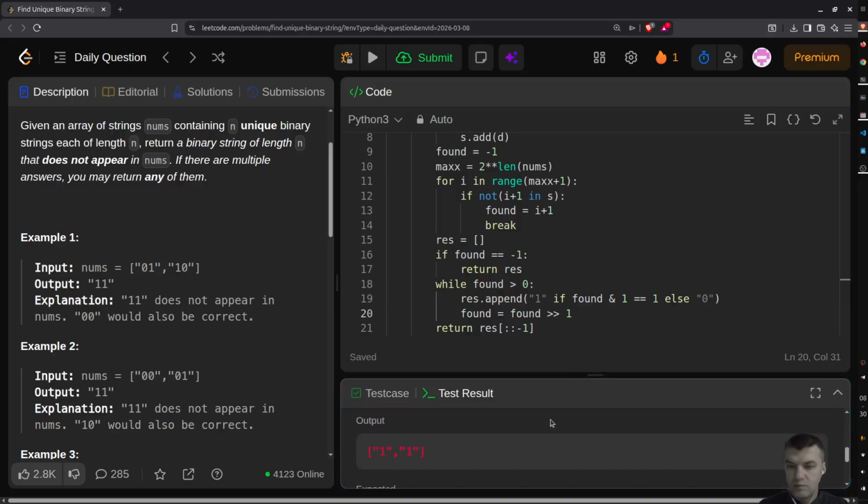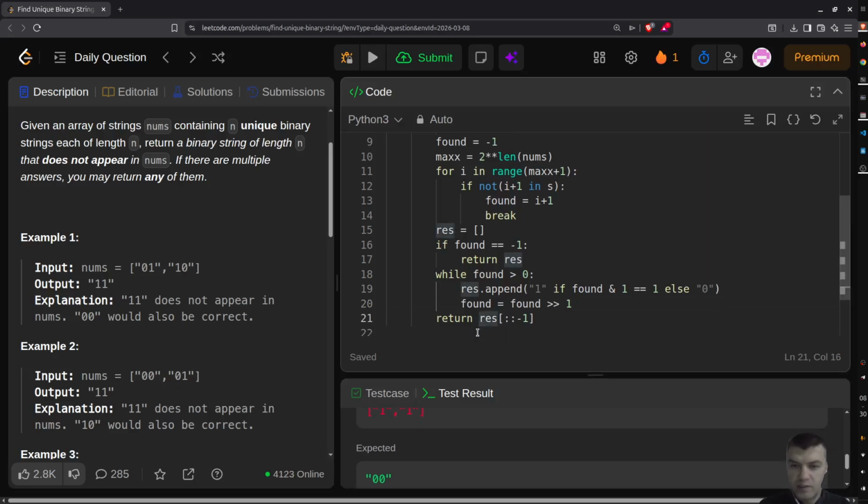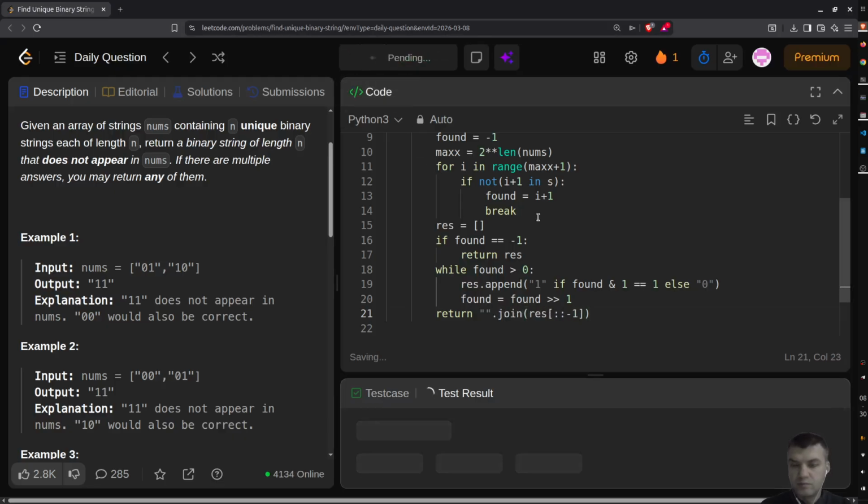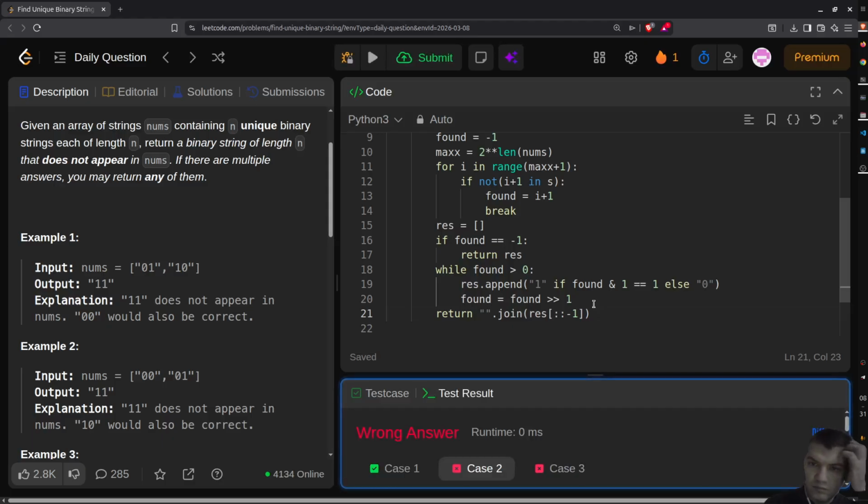No. Expected, so res and then string or str. Oh, I can just do join. So now it's passing.